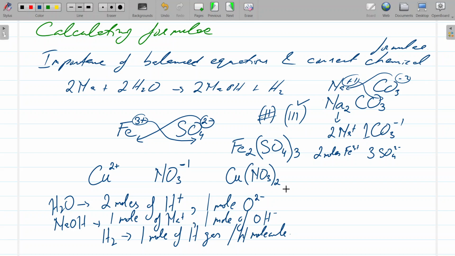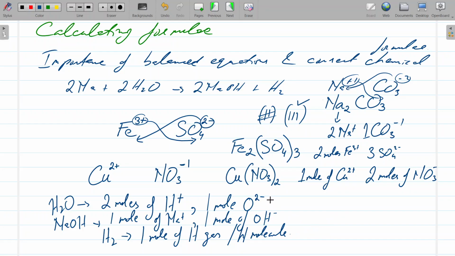Yeah. All right. So how many moles of copper do we have in copper(II) nitrate? Can you tell me the number of moles of each constituent? Yeah, like 1 mole of copper and nitrate as well. No, you've got 1 mole of copper and 2 moles of nitrate. How do we have 2 moles of nitrate? And for oxygen, we have 6 moles.